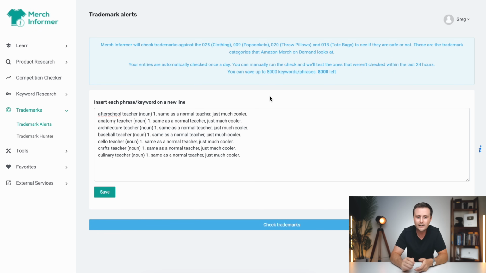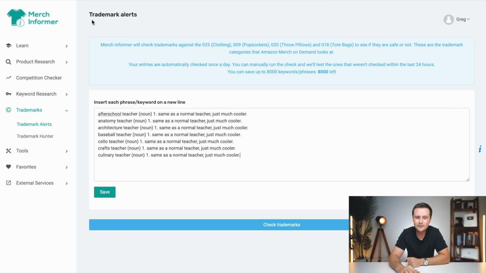Probably the most common mistake that people make in a print-on-demand business is they don't check their phrases, which is actually the words that are going on your shirt, to make sure that nobody else formally owns the rights to that phrase. What so many people don't know is that there's something called trademarks, which allows an individual person or a company to own the rights to a specific phrase on apparel. That means that if you've just come up with a phrase yourself and you think it's an awesome phrase and you want to use that on a shirt to sell, someone else might own the rights to that, and that means that yours is going to be taken down and they have the rights to the profits that you made from it.